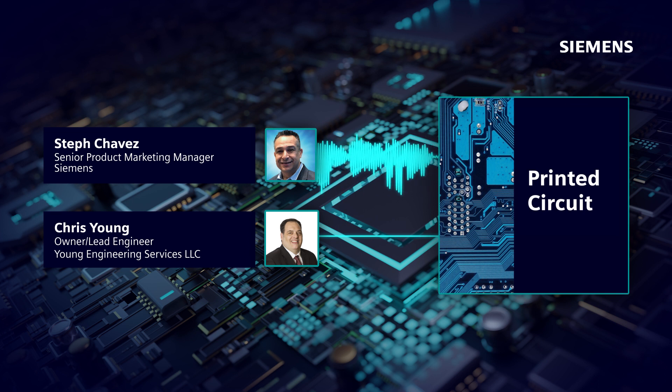Being that you're a one-man shop, you bring it from firmware and writing code to developing hardware, creating schematics, and then designing circuit boards. You're one of the few electrical engineers that can really run with the best of them. So tell me, what are your overall impressions when we think of concurrent design?